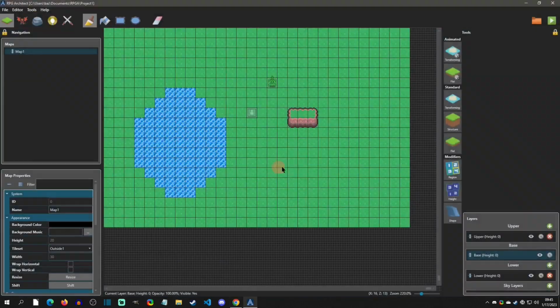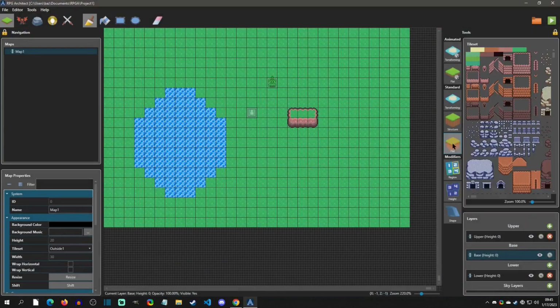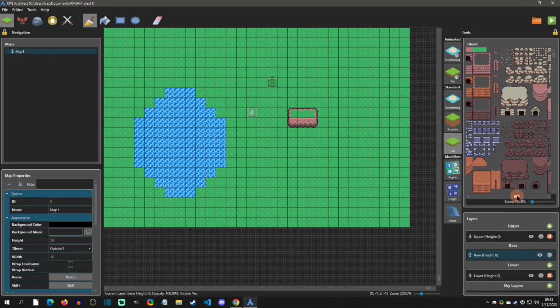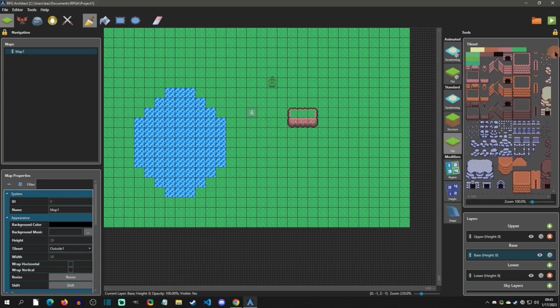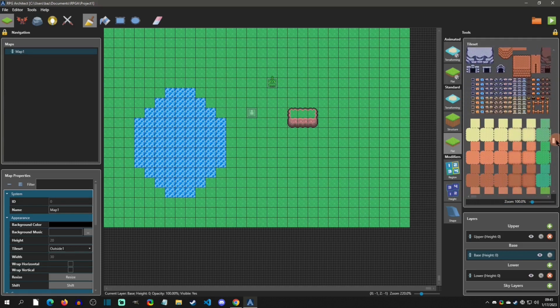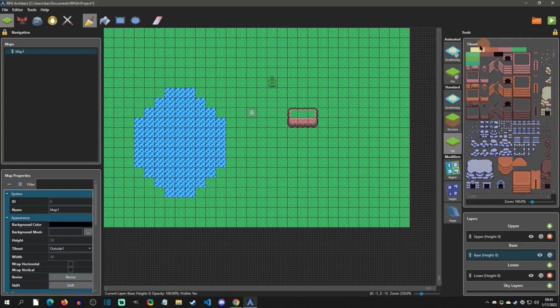The next update that happened was if you click on your maps, you can now see that there is support for more width in your tile sheet. I don't think there is any limit anymore to your tile sheet. So in the first video where I said you only had a limit of 10, now you have unlimited capabilities with your tile sets.